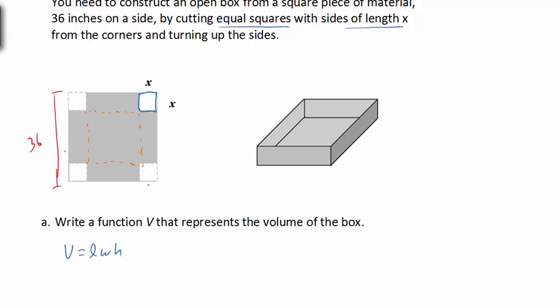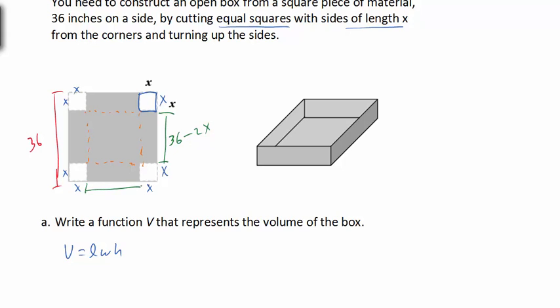Well, if all the way across is 36, now keep in mind, what are we doing here on the corners? We're cutting out this square, so that means we're cutting out this part, which is x, and then also on this side. So that means there's also an x here. So all of these, we have a length of x that we're cutting out as we go around. Well, if we cut off this x here and this x down here, then what is this distance? Well, if the total distance is 36 and we're going to cut off an x at the top and an x at the bottom, then you're left with 36 minus 2x.